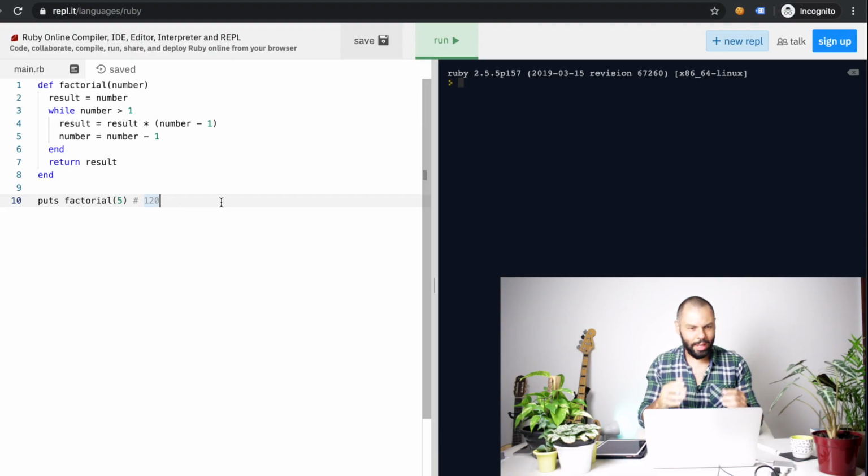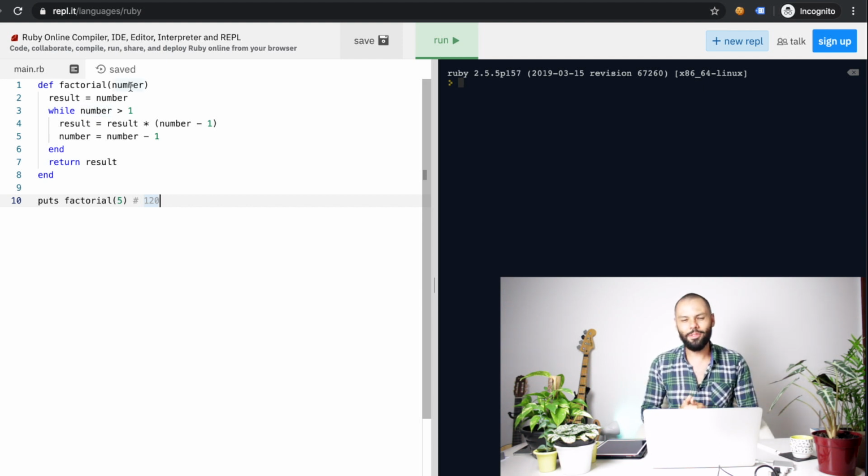As you can see here, I'm still using this Ruby online compiler, which is great because you don't need to have the Ruby environment on your local machine. That's amazing. And this is one of the versions that I wrote in the previous video. That's not that great because we have local variables and you are changing the argument that you are receiving.